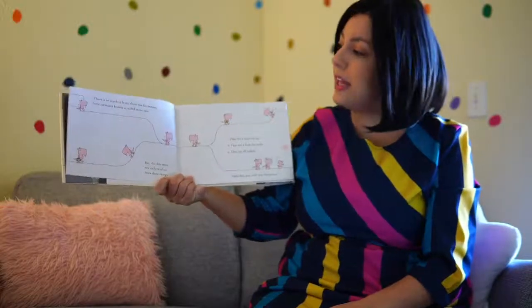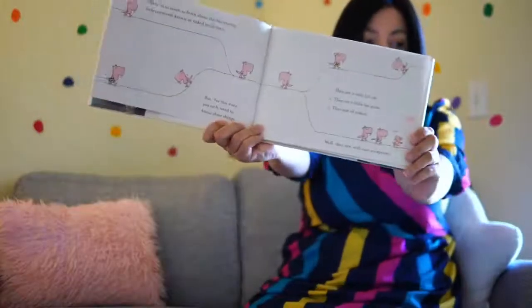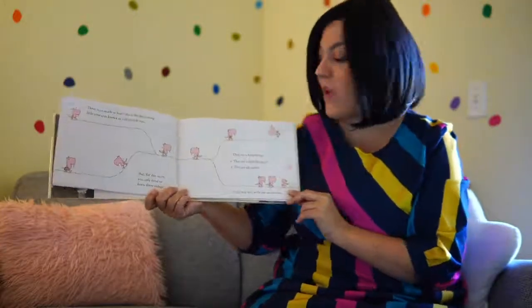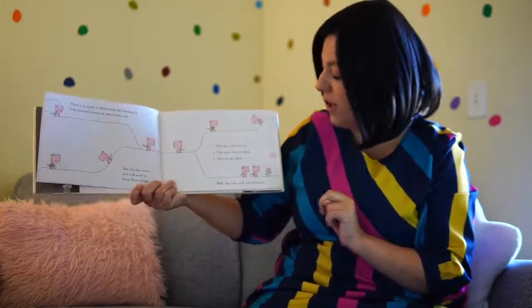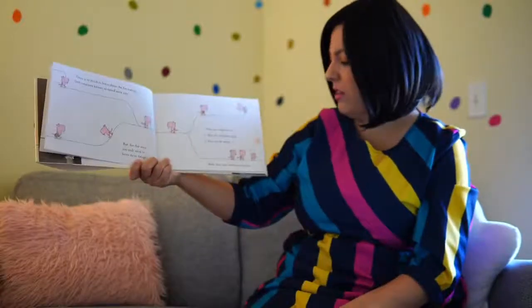There is so much to learn about the fascinating little creatures known as naked mole rats. There they are. Well, but for this story, you only need to know three things. One, they are a little bit rat. Two, they are a little bit mole. Three, they are all naked. Well, they were, with one exception.